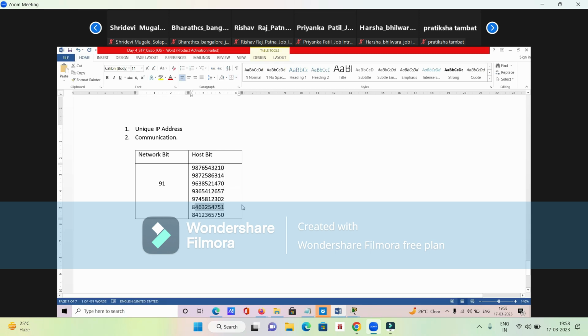That's the reason whenever I want to connect from one number to another, I can connect without country code, because by default all these cell phone numbers will be belonging to the same country code, which is 91, which I am calling it as a network bit.